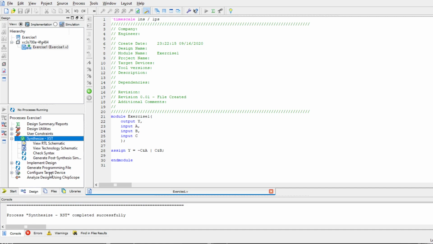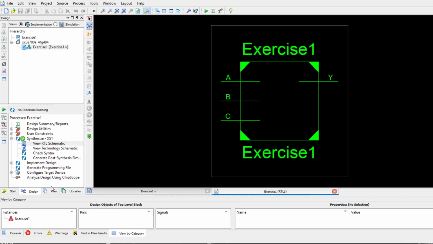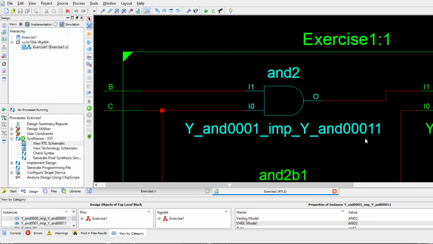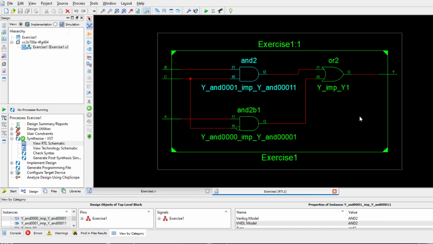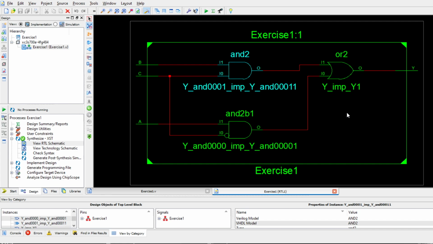So after synthesizing, if you can see the green check right here, it means that there is no error. Then you click view RTL schematic and double click this one. You're going to see the RTL schematic. So that is it for exercise 1.